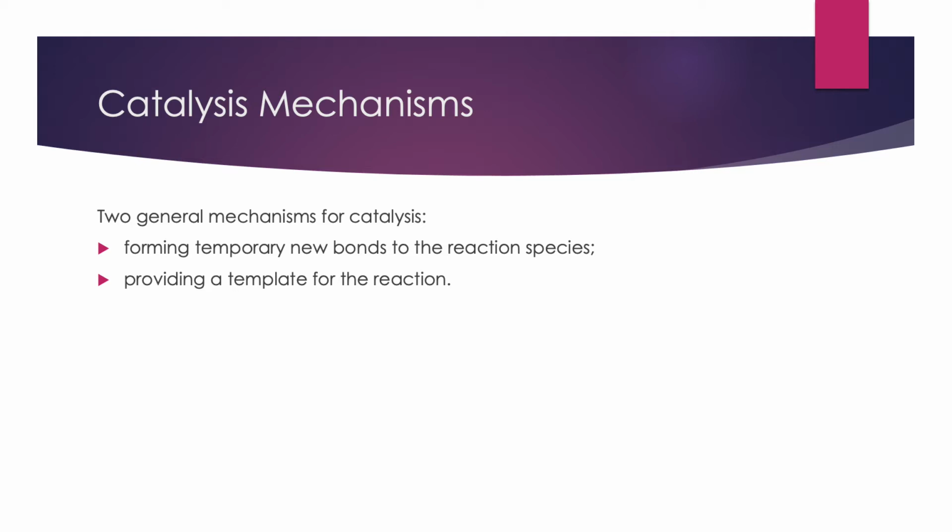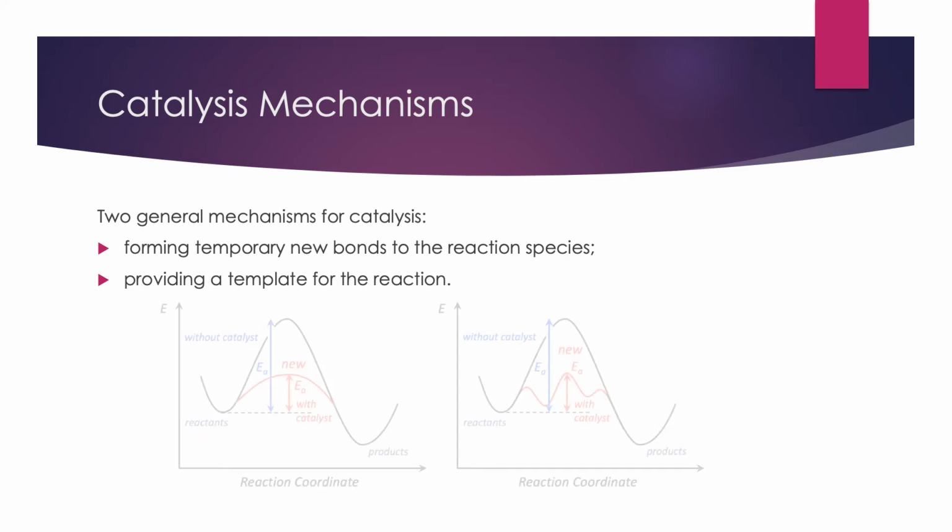The second mechanism that catalysts can use is to actually just form a template for a reaction. That is, a place where a reaction can take place that facilitates two reactants coming together. This is typically what happens on a surface, a heterogeneous catalyst. Or it could be actually a well-shaped chamber surrounded by atoms. This is more or less what an enzyme does in cellular reactions.